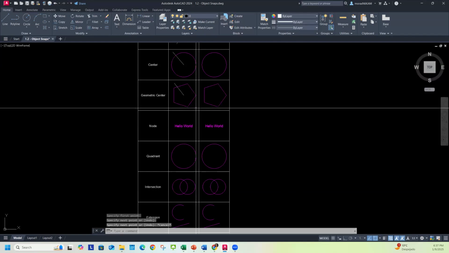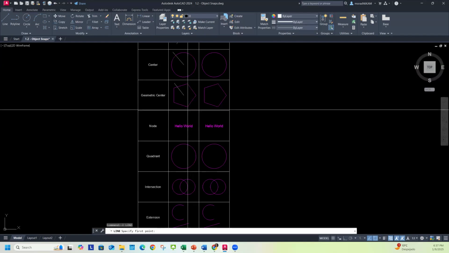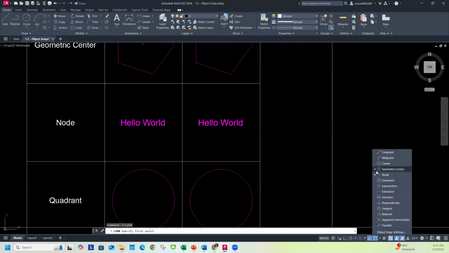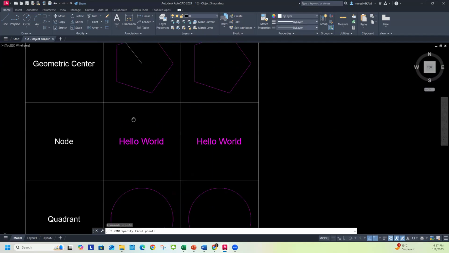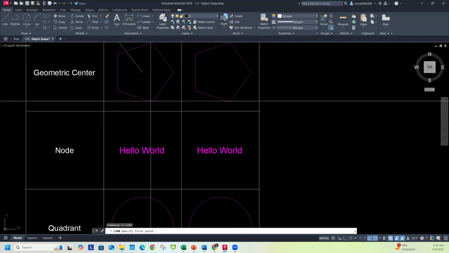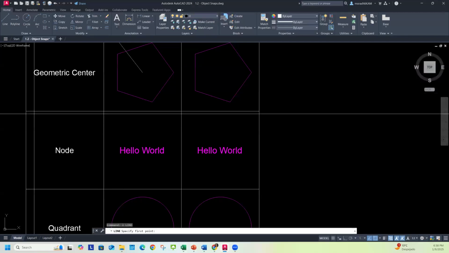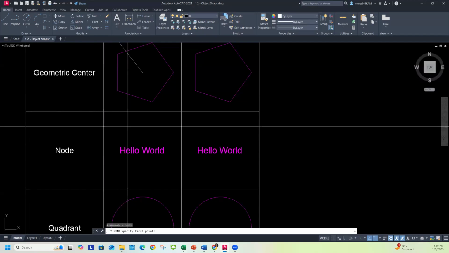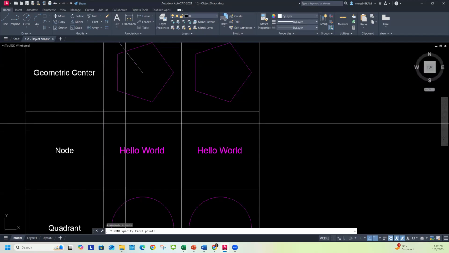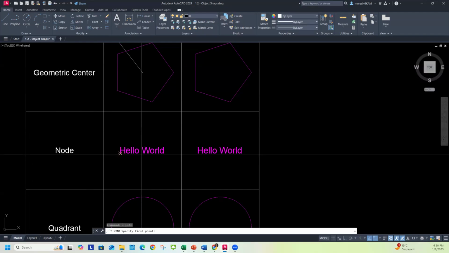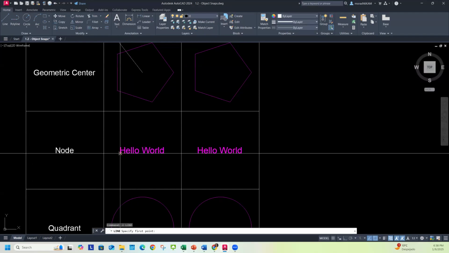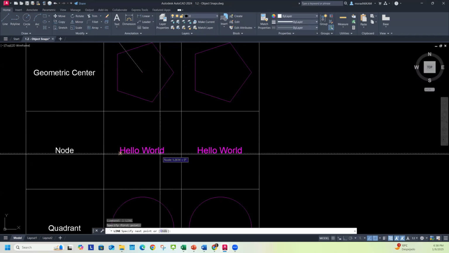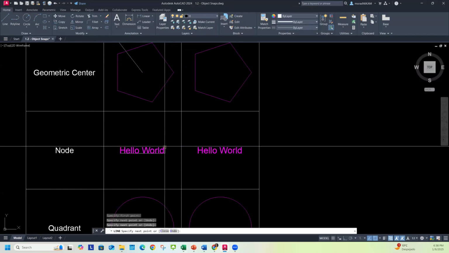And then for the node, not everything creates a node. Like for example, let me turn on my node snap and turn this one off. You might think these intersection points look like nodes, but they are not considered nodes. So nodes can be created with points. You can put points on your drawing, and that would be a node. Also, text creates nodes, and so if I hover over this text, I can see the nodes here. So I'll go ahead and just create a line to each of these nodes.